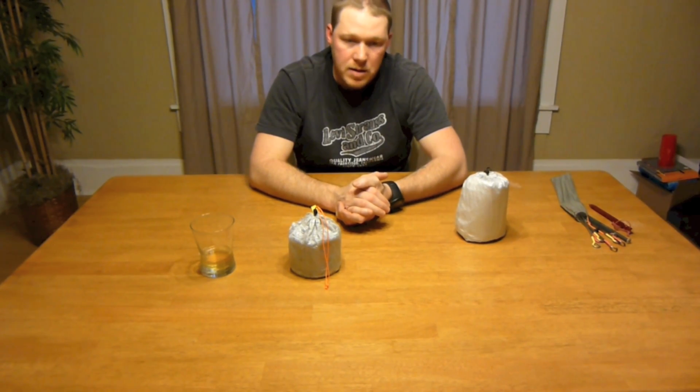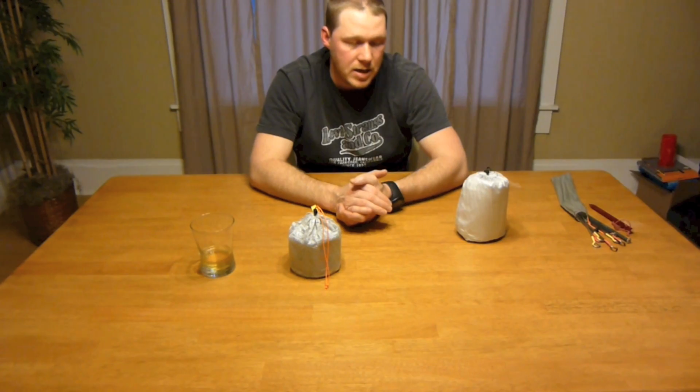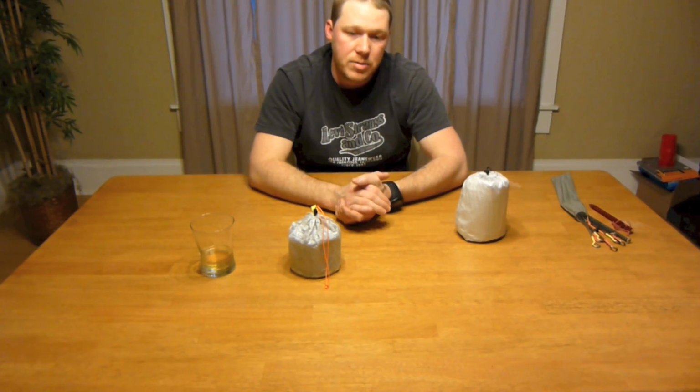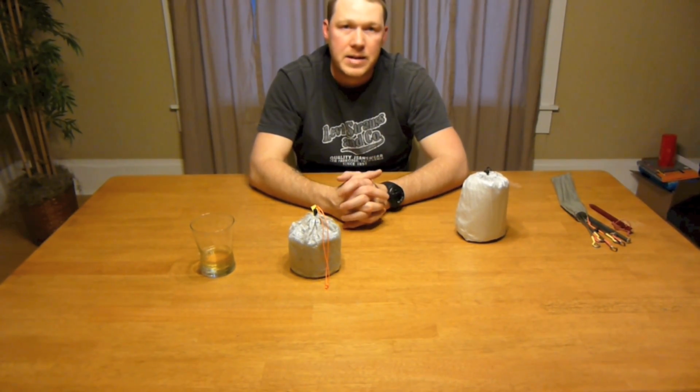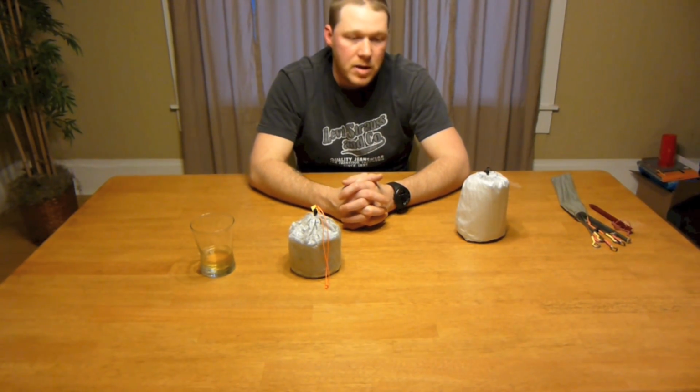But it stood up, it held against the pressure. There were no stress points. I looked at it the next morning, no stress points that I can tell anywhere. It doesn't leak. It's in good shape, so I'm really super excited about it. The second night it wasn't raining when I set it up, and I had a better patch of ground to set it up on, and I got a much better pitch out of it. Again, we had some higher winds that second night. Not quite as hard as the first night, but we did have some strong winds, and again, the tent held up well.